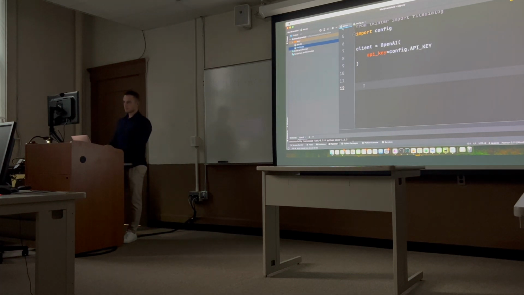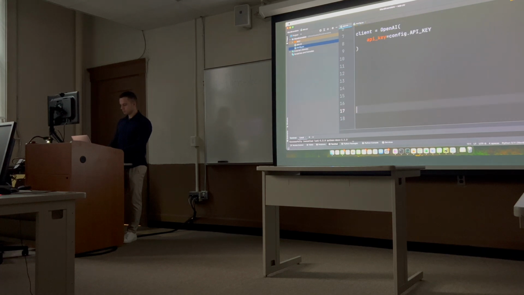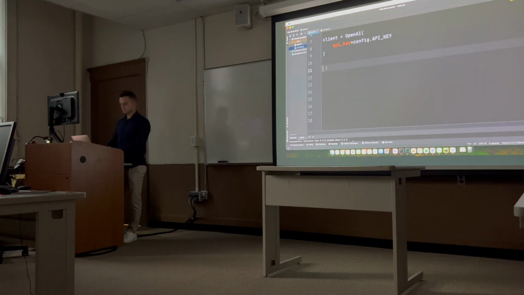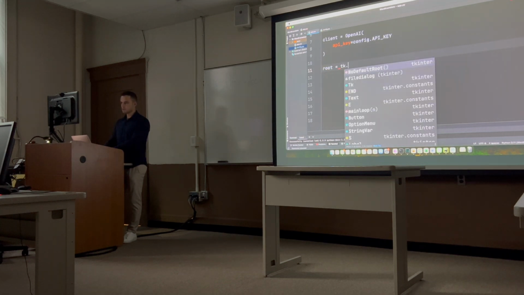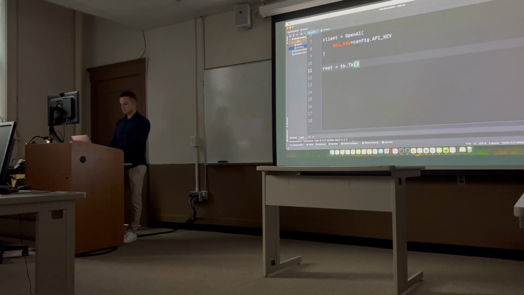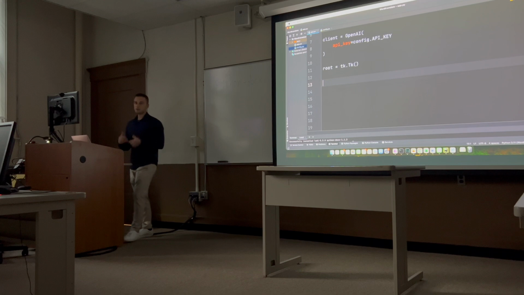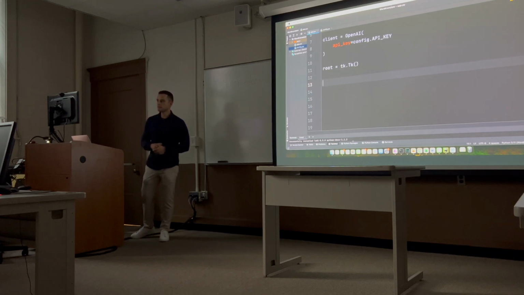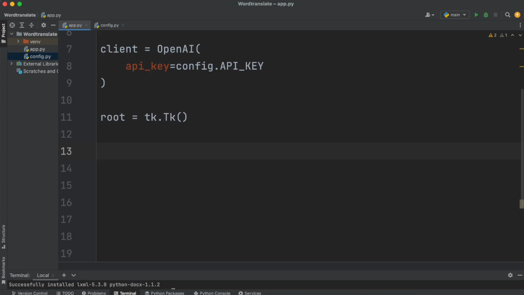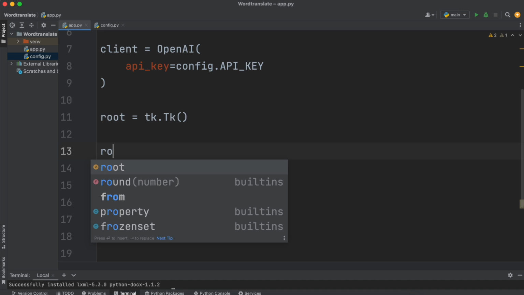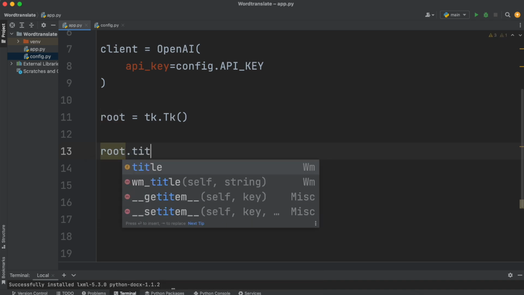Now, the first thing you need to do when you create a Tkinter application is to create a root, and this will be our reference to our app. So I will do tk.Tk, which creates a new instance of a Tkinter application. Then I will use this root variable to add everything into our window.